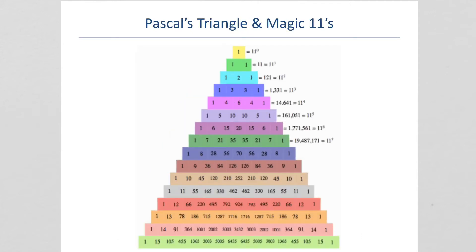Another application, it's called Magic 11s. If you just look at the numbers themselves and don't add them, multiply them, anything. So, 1 is 11 to the 0th power. This is not 1 plus 1, but 11, is 11 to the 1st. 121 is 11 squared. 11 cubed is 1,331. 11 to the 4th power is 14,641. And it keeps going. So, it's really neat, all the things that you can get from Pascal's Triangle.